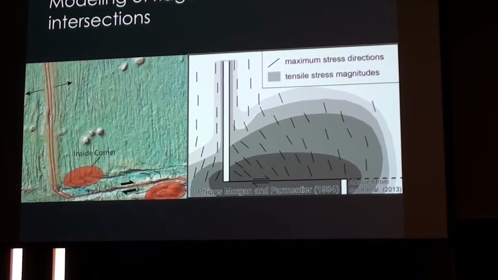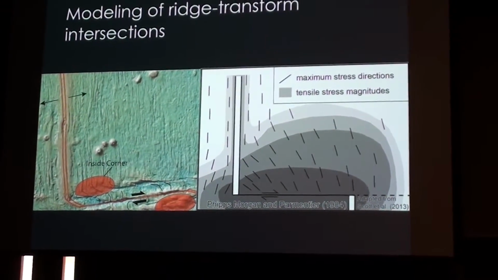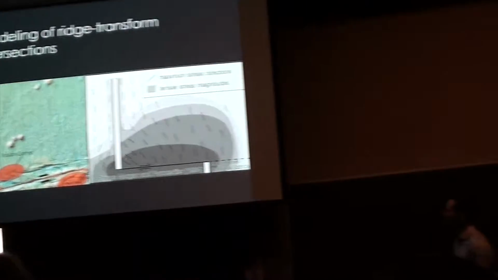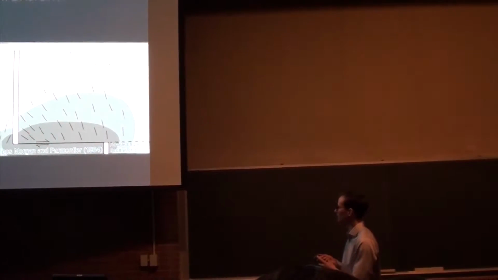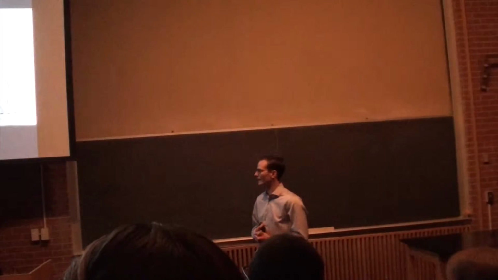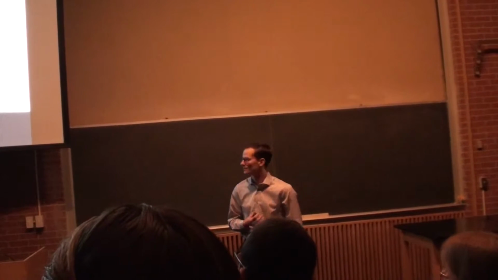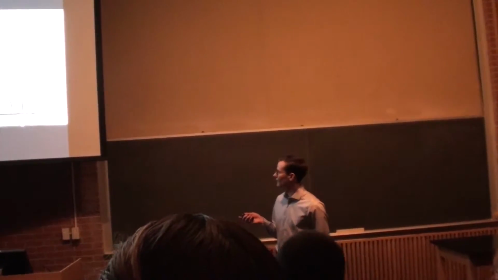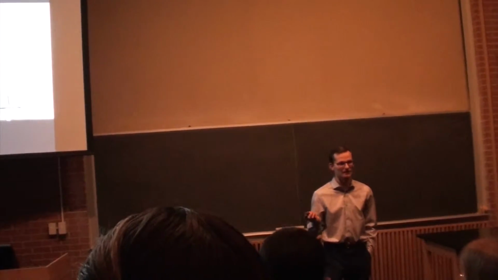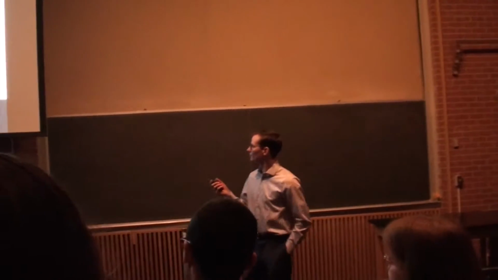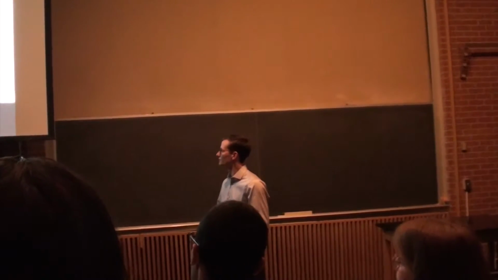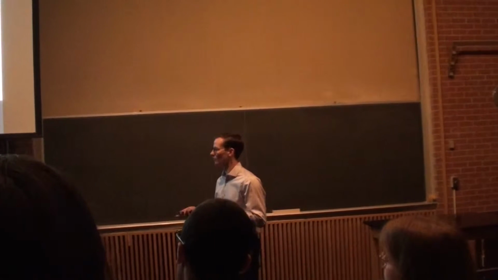And we do see that the maximum stress direction, which should be parallel to these extensional features, does show the same curve towards the transform fault that we see in actual ridge transform intersections. However, this model didn't actually use any real data. What they did was produce conditions that they think are similar to what a ridge transform should look like, to try to produce results to learn more.